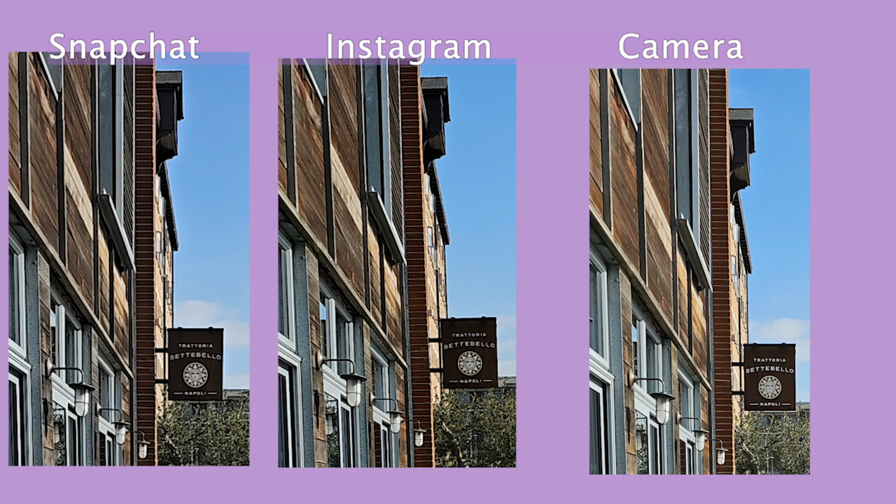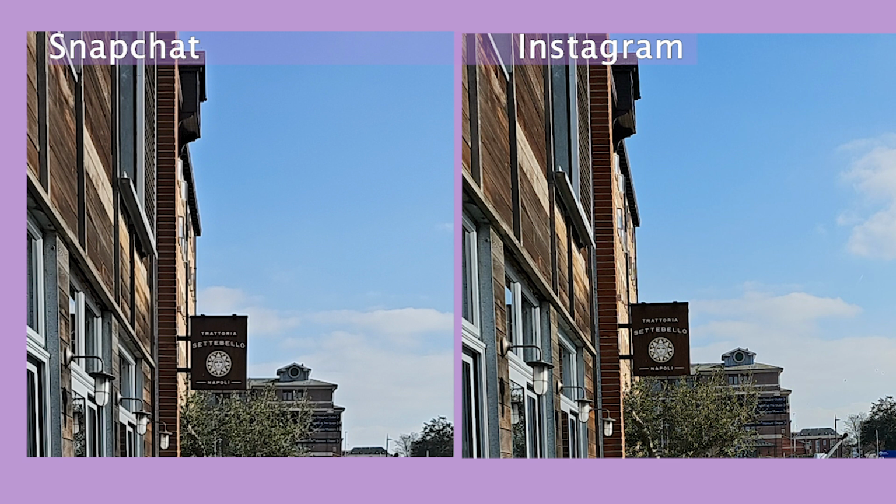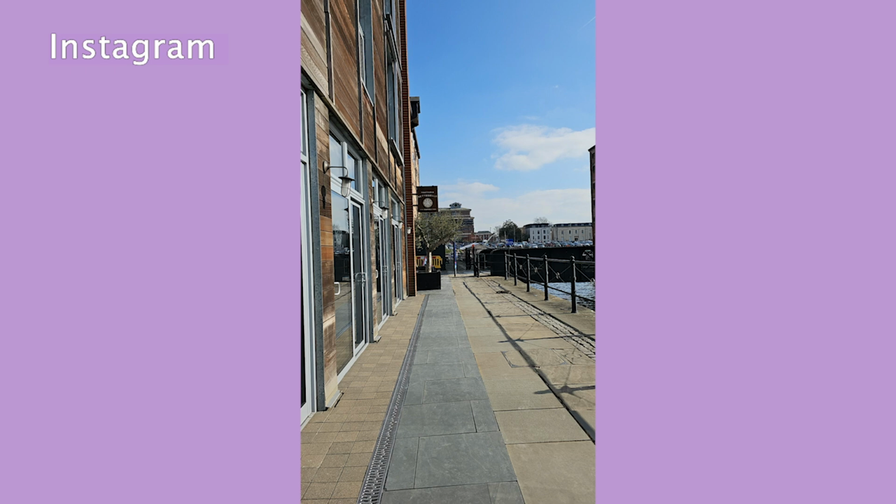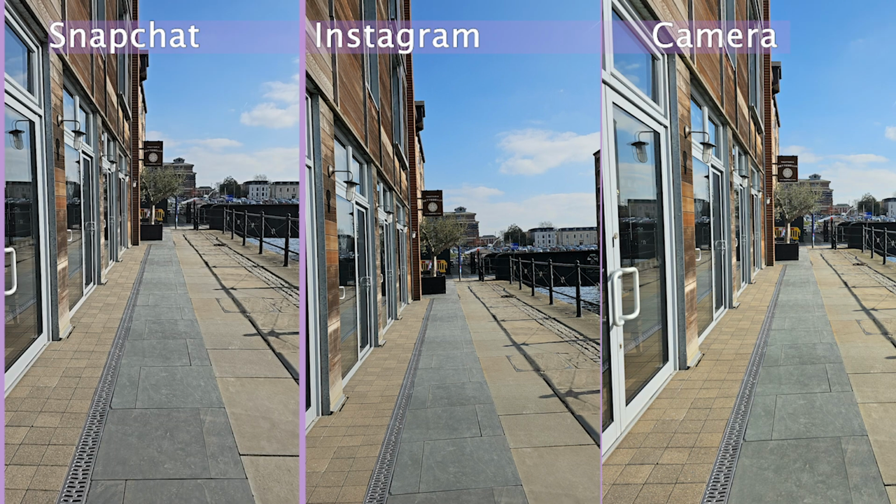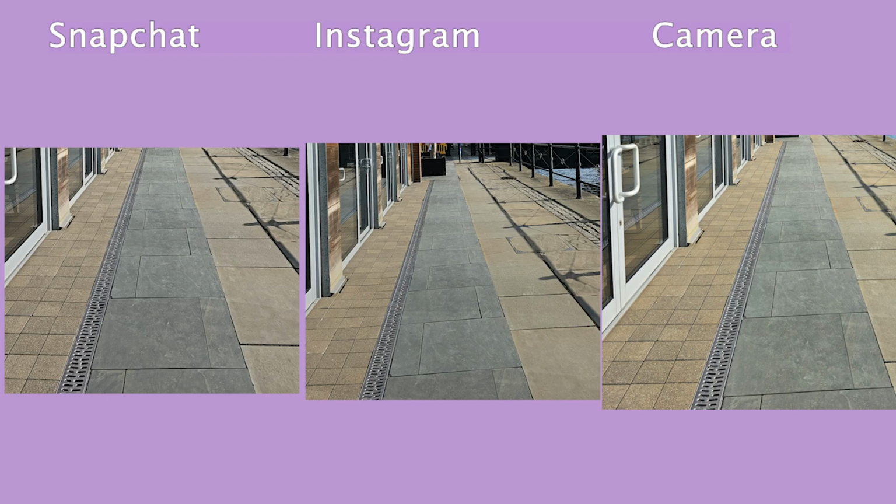So if you see there on the left, the wood detail isn't as vibrant. However, the details on the concrete were much better than Instagram, and I could see that the concrete was a lot more grainy, so it did represent real life more, whereas on Instagram it kind of just smoothed it out.